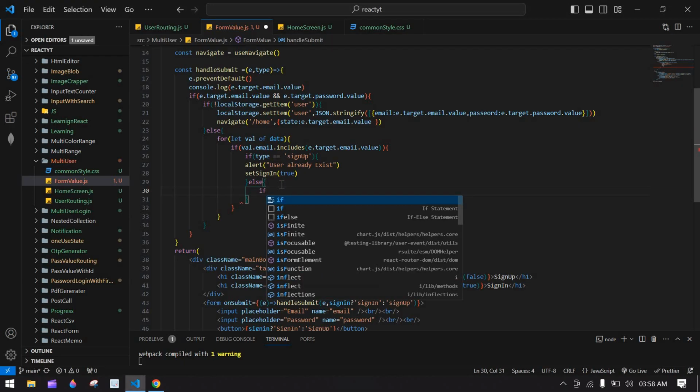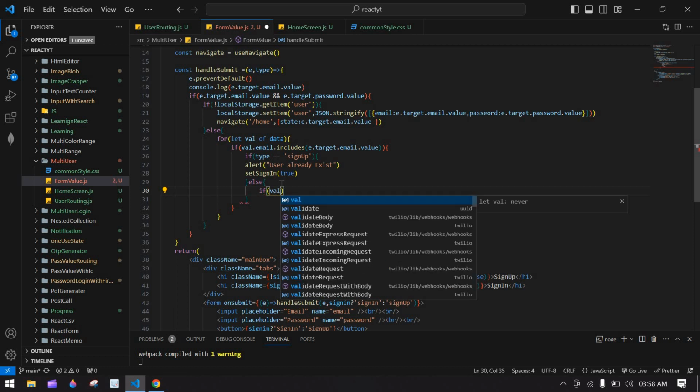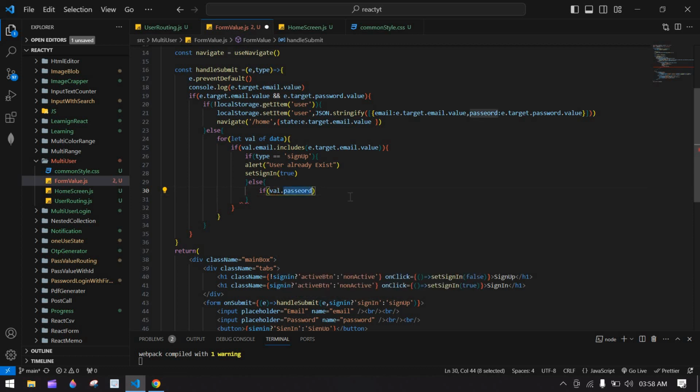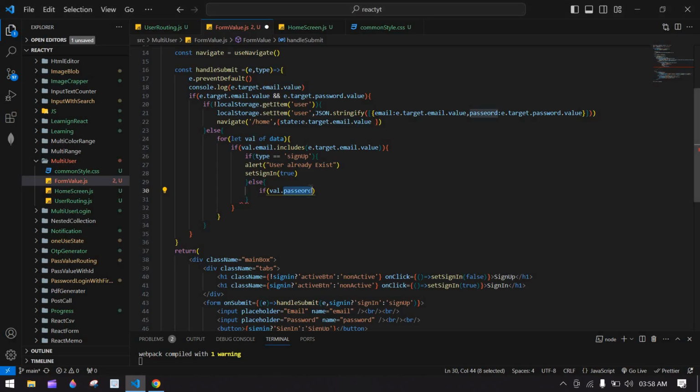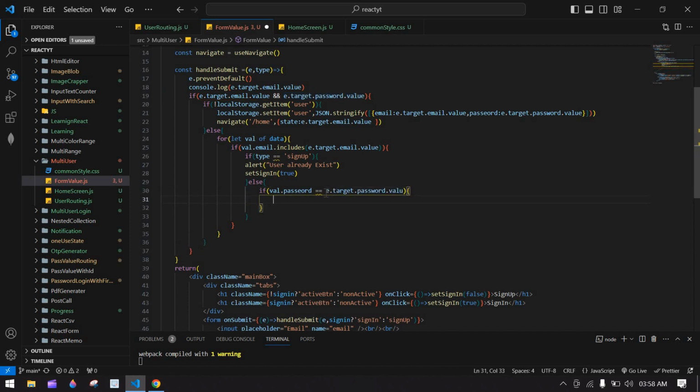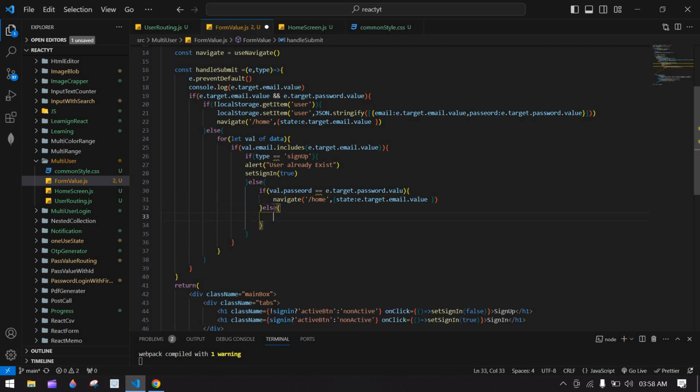Here I'm going to check if val.password, the spelling is wrong, but for now I proceed with the same spelling, equal to the user entered password, then we navigate to, I'm going to copy this, we navigate to the home screen, else we display an alert. Here showing password does not match.